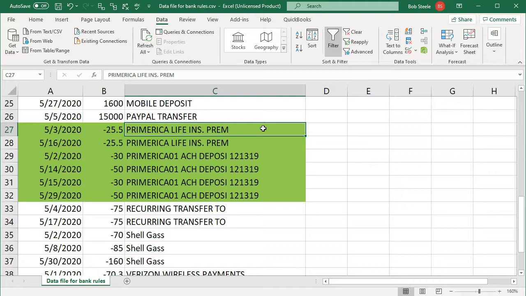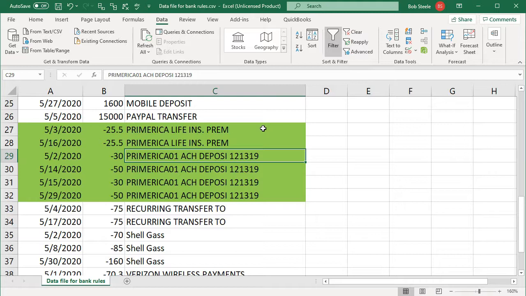We're going to assume that we have benefits for our employees that are both in Primerica. One's, let's say, the life insurance, and the other, let's say, is a 401k plan or something, just to break these out. So we'll say there are two kinds of benefits, but we want to break them out. We want this one to go to an employee benefits life insurance account, let's say, and this one to go to an employee benefits account for a 401k or investment plan, retirement plan. So we want two different accounts.